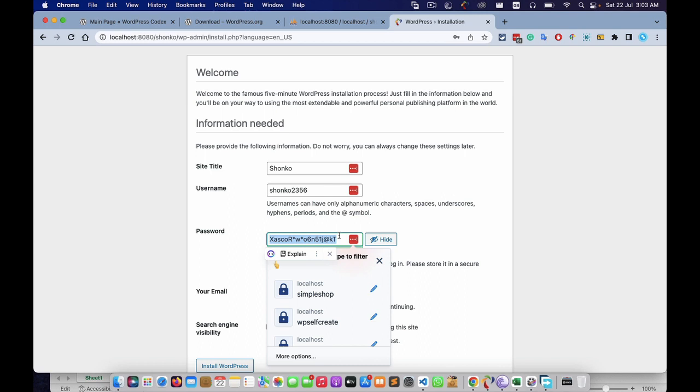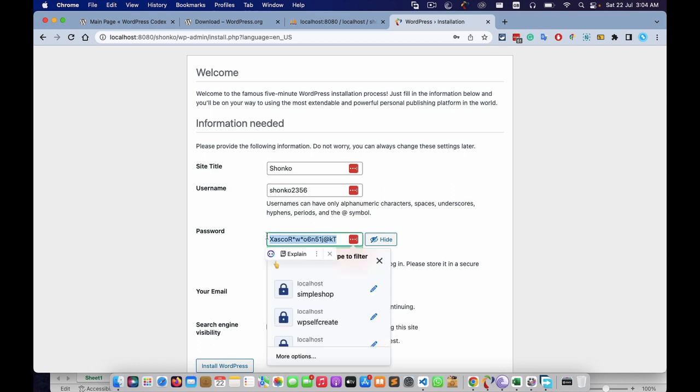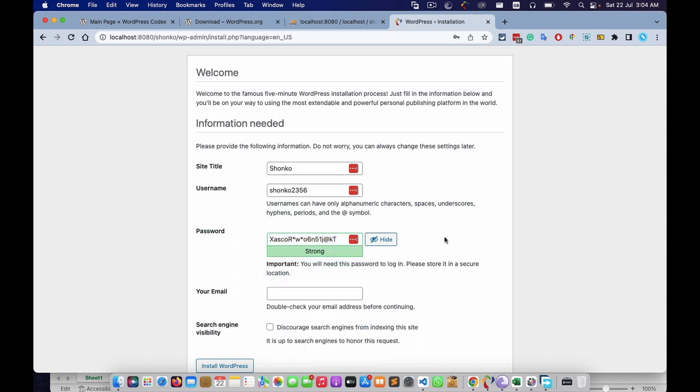You may have a lot of IDs or something, so I'll suggest you write it down somewhere safe. You can create a Word file or doc file, and where you feel safe you need to keep it there. Okay, username and password. Whenever we finish our installation, we need to log in to the admin side. So okay, let me show you how you get a strong password.